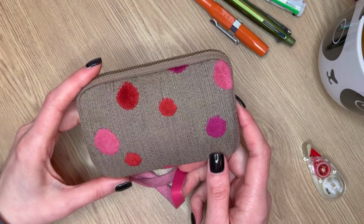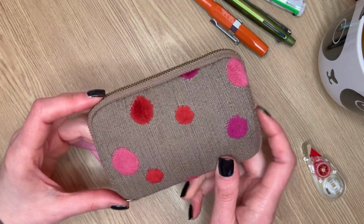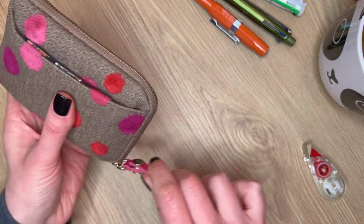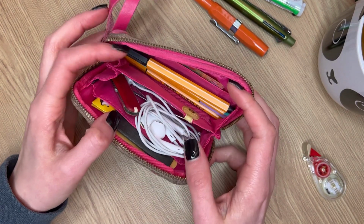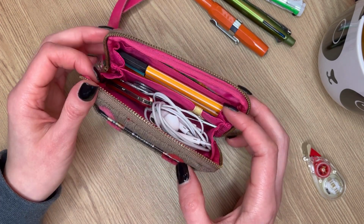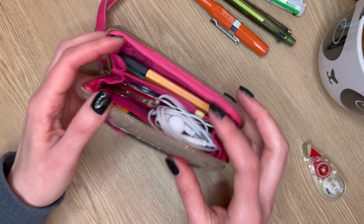As I mentioned it, I figured that we would move on to favourite pouch of 2023. So this is one of the few items that actually wasn't bought last year. I think I may have bought this maybe 2021, I can't actually remember. But this was the year that I set this up as my little journaling slash pencil case thing on the go. Like I say, I don't carry it with me all the time, but if I know that I'm going to have a situation where I can maybe sit down and play with my planner in a cafe or something, or if I'm traveling, then this comes with me.